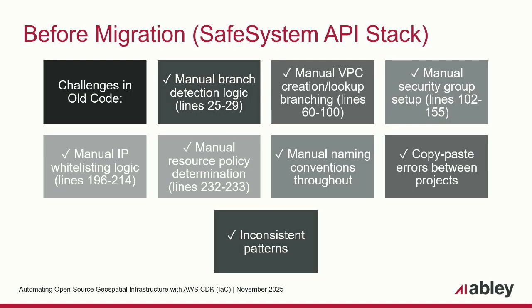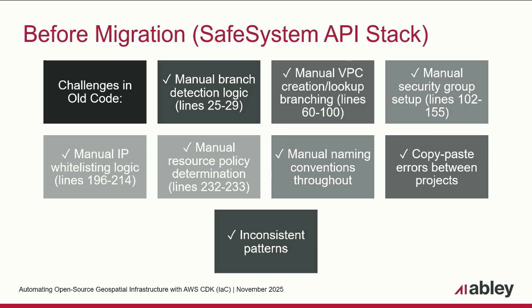Before migration, we had manual branch detection logic. First of all, is that the correct branch, and does it match? The main thing we wanted was that from the right branch, it deploys the right infrastructure. You don't want the develop branch deploying demo infrastructure. That was a problem. This code was built in every individual stack, so it was repetitive code, and some changes here may not go across to the next one.